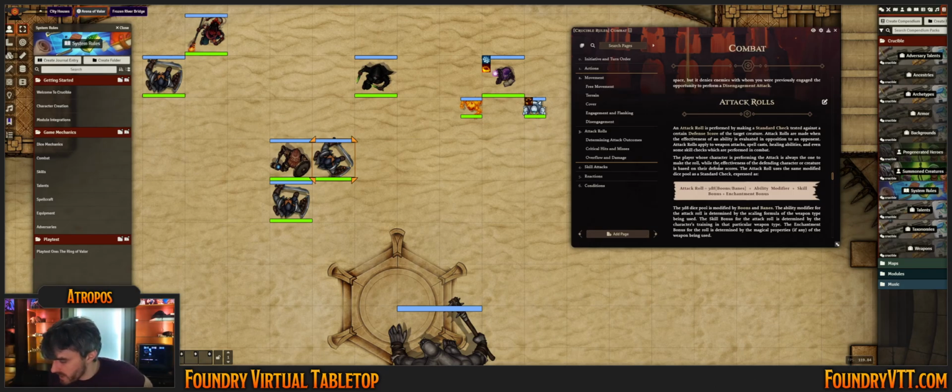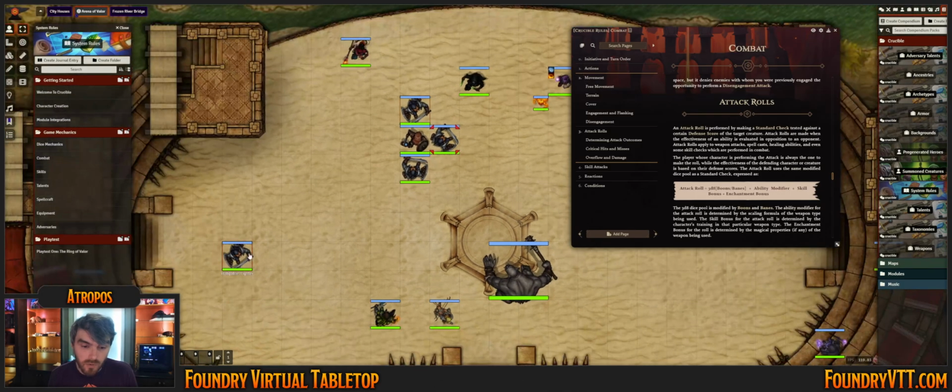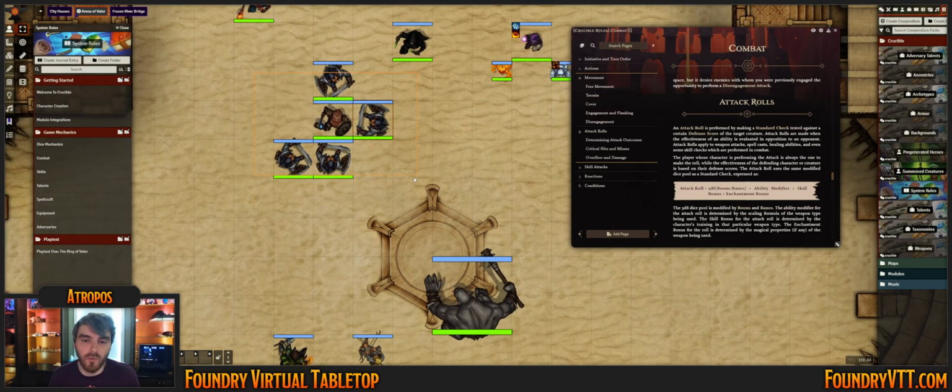Do all 4 enemies get those 2 boons? Yes. So if all 4 hobgoblins are surrounding this dwarf, it doesn't matter that only 2 of them are in excess of the dwarf's engagement. All 4 of them would get +2 boons. So it doesn't matter which ones are the ones that are engaged. It's just any one of the 4 who's participating in that kind of overload gets the benefits of the flanking action.